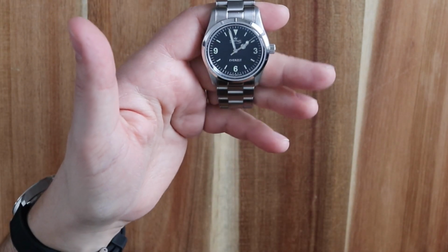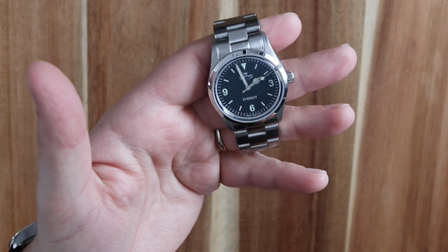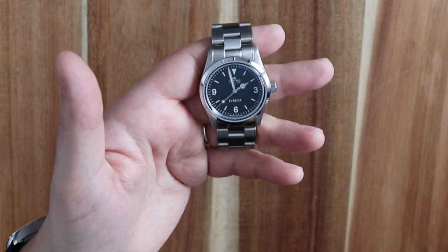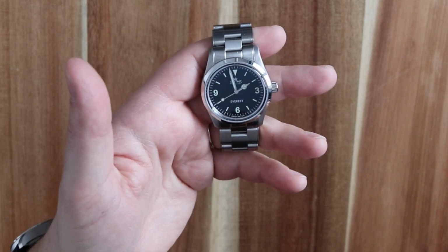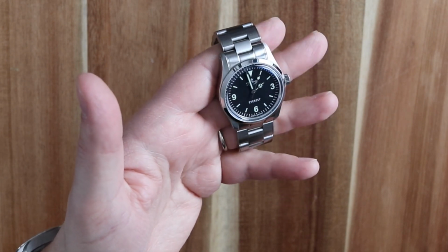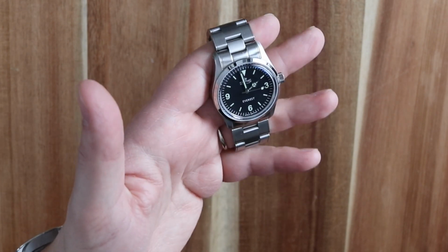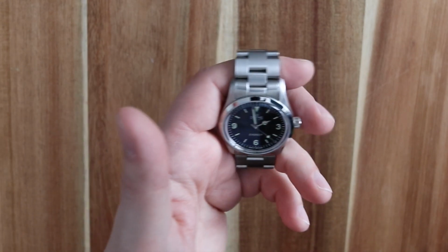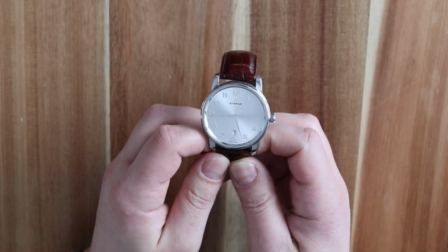And speaking of field watches, here is my Smith's Everest in 36mm. This is a very good watch with some great history as well. This is the watch with vintage Rolex Explorer aesthetics. I love this watch. I made a video about this watch, if you can check it out. Don't wear it often, but pretty good watch to have. I will try to move on more quickly.